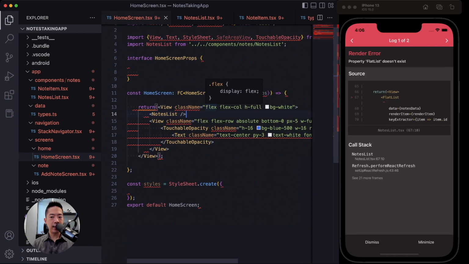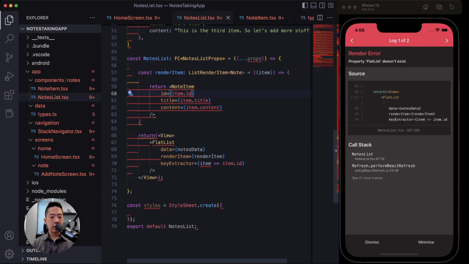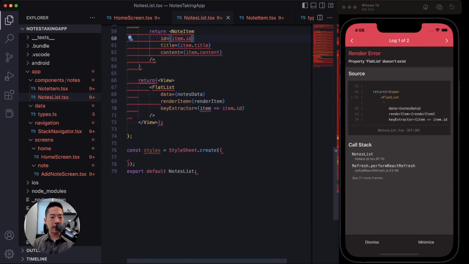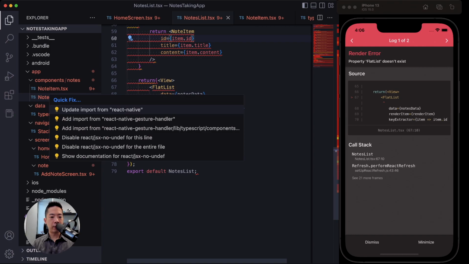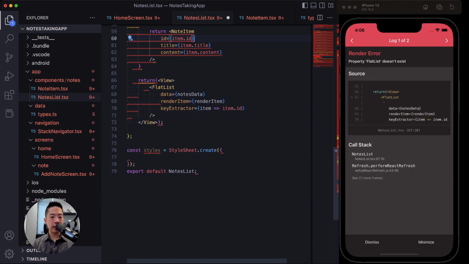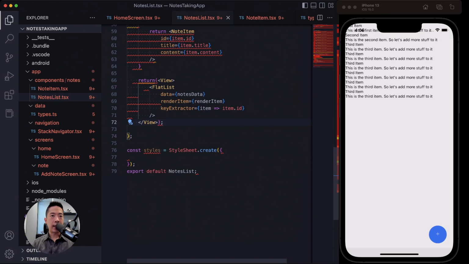You can see that we have an error because we haven't imported flat list from React Native. So let's do that. We are back in our nodes list component. Let's import that from React Native, save that, and there we go. You can see that the list of items have appeared on the iOS simulator running our app.